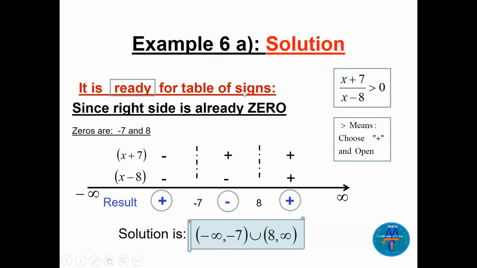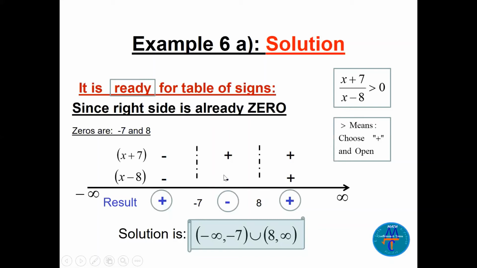So let's look at the zeros now. Remember, the zeros are not the solutions. Minus 7 and 8. So on the table here, I put minus 7 and 8. And then I put all the factors, x plus 7 and x minus 8. I take a test point as we did before. Any number there, you can take minus 20, minus 50, minus 39, minus 10. And then take a number between minus 7 and 8, maybe 0 or 1 or 2 or 3.